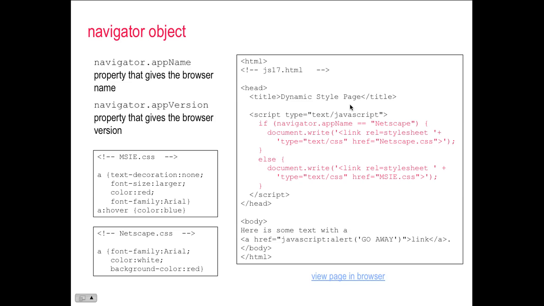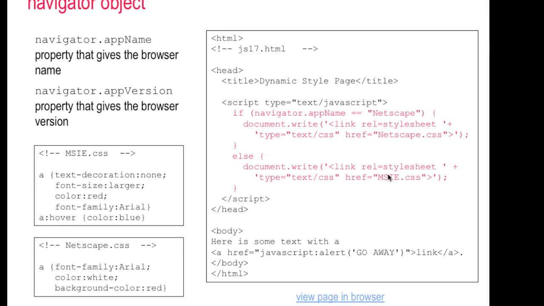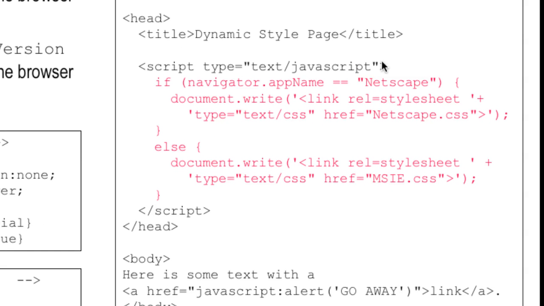So here's a dynamic style sheet example. It checks if navigator.appName is equal to Netscape or Firefox, and then document.write. Look at this, document.write puts in the link for the style sheet that's going to be netscape.css. Else, the document.write puts in the other one.